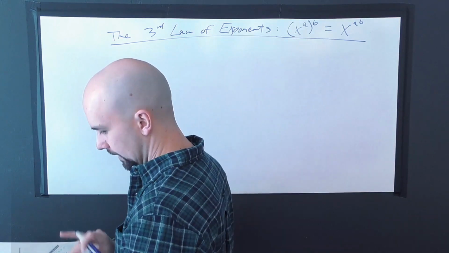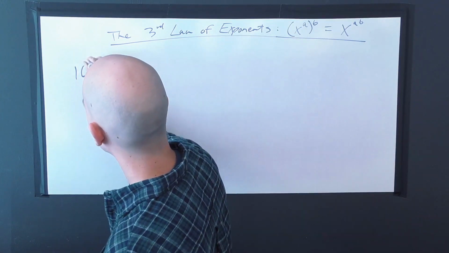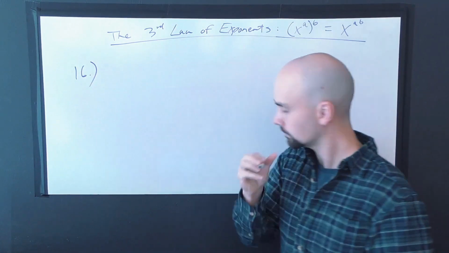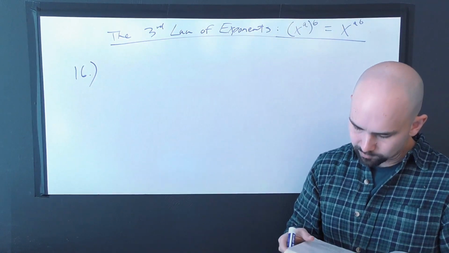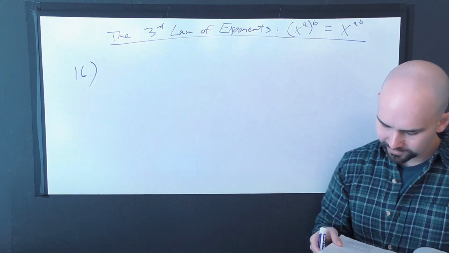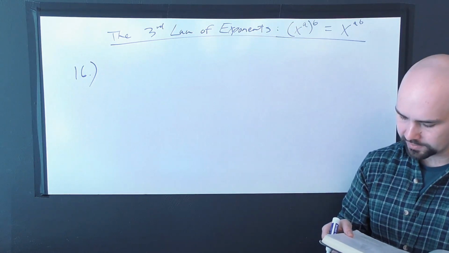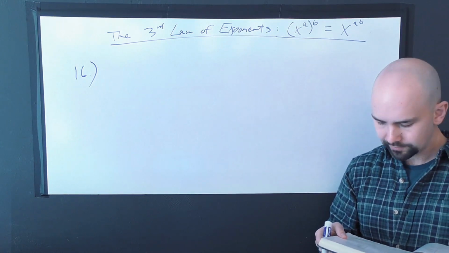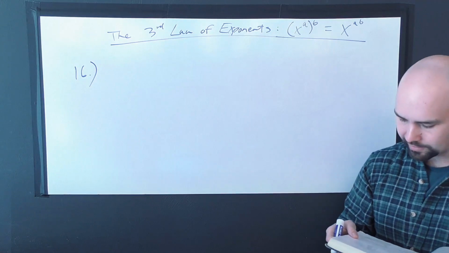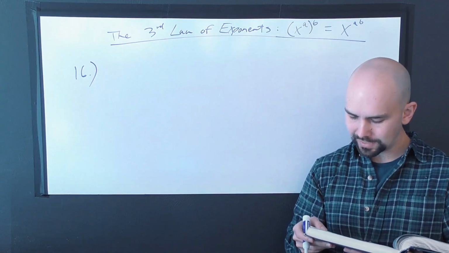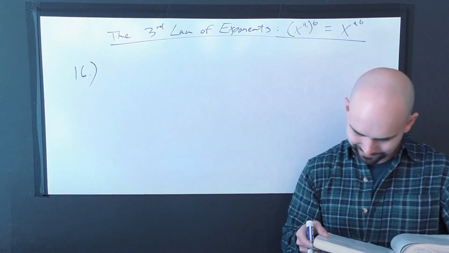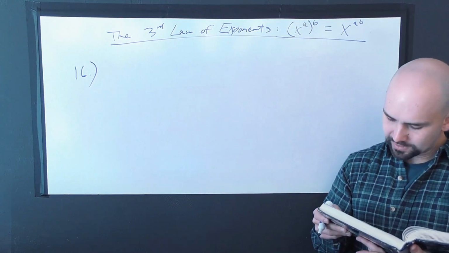And number 16, almost done. There are 17 in total. All right, a swarm of locusts, once seen flying across the Red Sea, was estimated to have consisted of 250 billion insects and have covered an area of 2,000 square miles. My goodness. Write each of these numbers in decimal form.